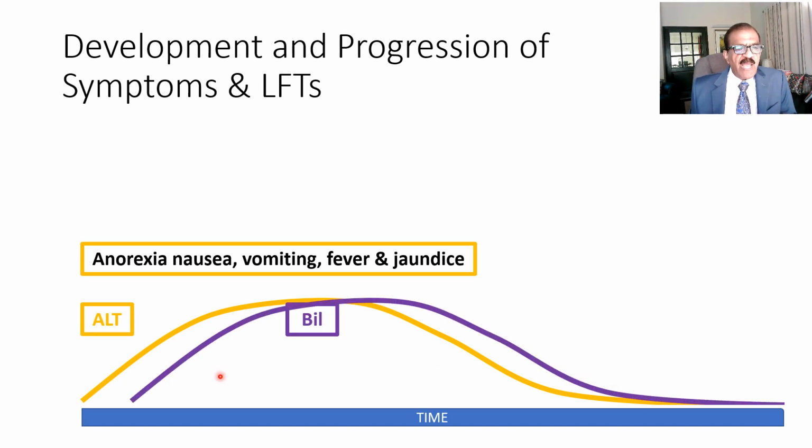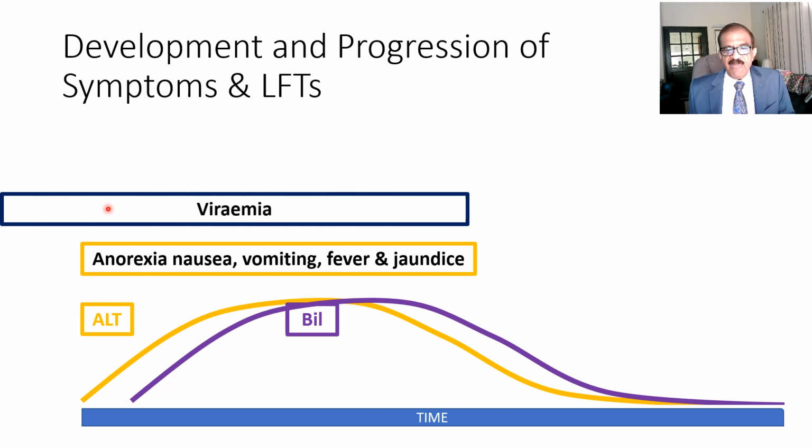And it is followed by bilirubin. So bilirubin is after ALT. So there may be a phase when you do the test, ALT may be elevated and bilirubin may be within normal limits. That is definitely possible. But if the bilirubin is normal, the patient would not have jaundice, but may have all other symptoms. The patient may have dark urine also. So this bilirubin also rises, goes up, and then becomes static and comes down. It typically follows the same pattern as ALT, but I think with a few days lag.